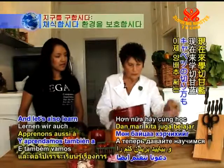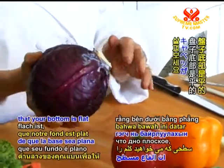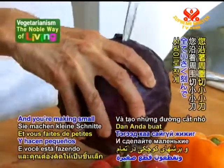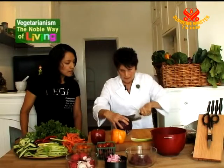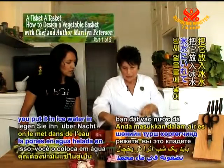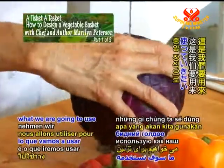And let's also learn to cut a cabbage. This recipe calls for a centerpiece. First of all, you want to make sure that your bottom is flat so that your cabbage holds securely. And you cut into the center. You want to use a sharp knife, and you're making small cuts all the way around. Because when you cut this, you put it in ice water in the refrigerator overnight, and it will open up. And this is what we're going to use as our centerpiece.